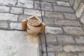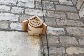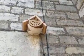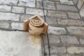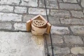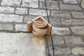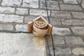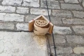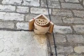So as you can see, there's a lovely little bug house, a bee house that was given to us for Christmas last year, and I'm pleased to say that in the last week it has been occupied finally. You can see a little plug. I don't know if you can see that. This basically indicates that there are some mason bees moving in. I don't think it's sunny enough for them to become active again, but they were really active last night. It was a sunny afternoon.